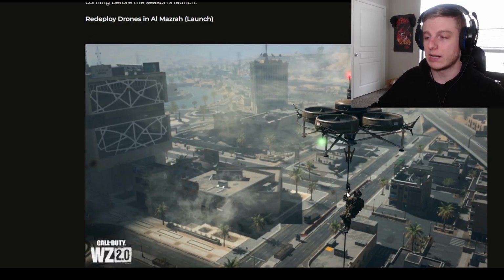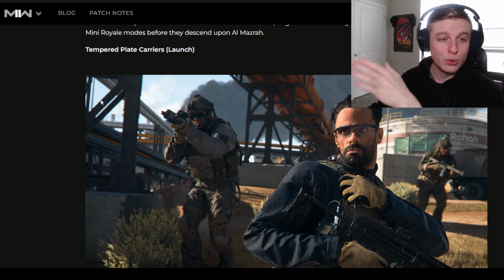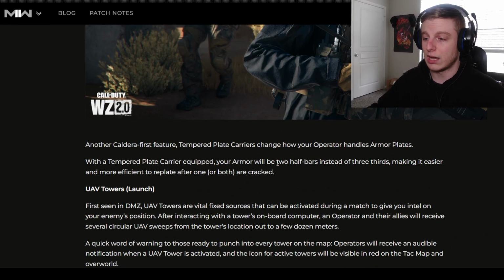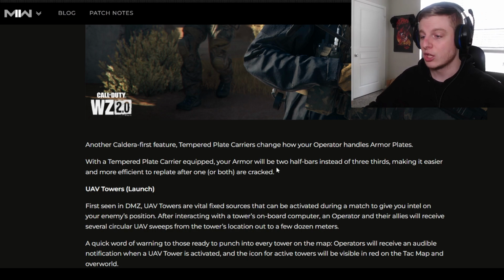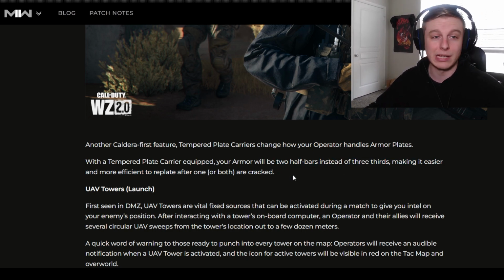Redeploy drones are going to be coming to Al Mazrah at launch, so this will be good for rotating around the map. There's also going to be a new thing coming, which is called tempered plate carriers. Basically, you're going to be able to have half bars of your plates. So now instead of using a whole one just to fill up, let's say, half of a plate that you're missing, you can actually fill up just halves. So it's going to be a little bit more efficient to replate, basically, is what they're saying.